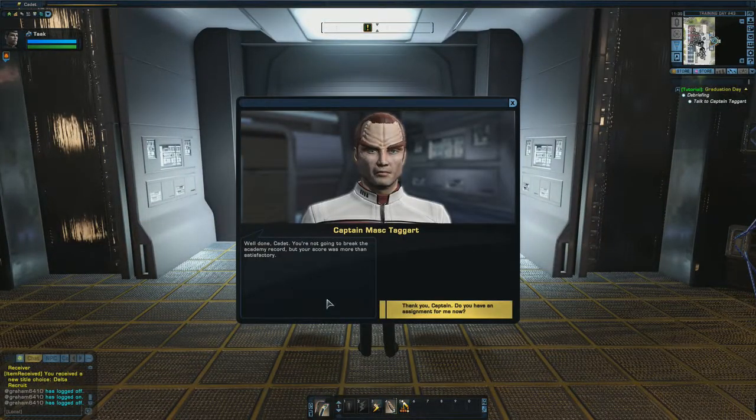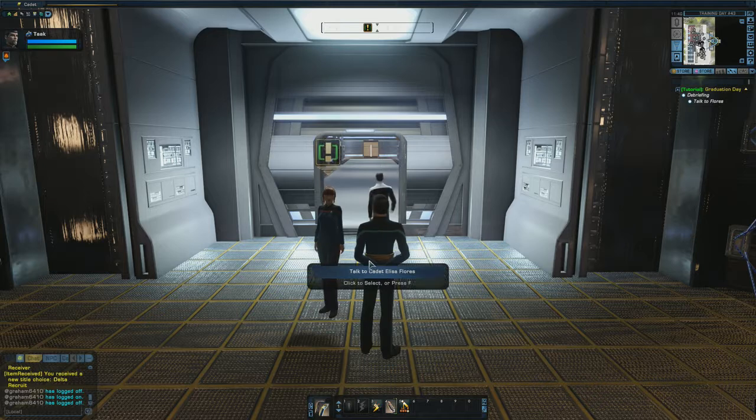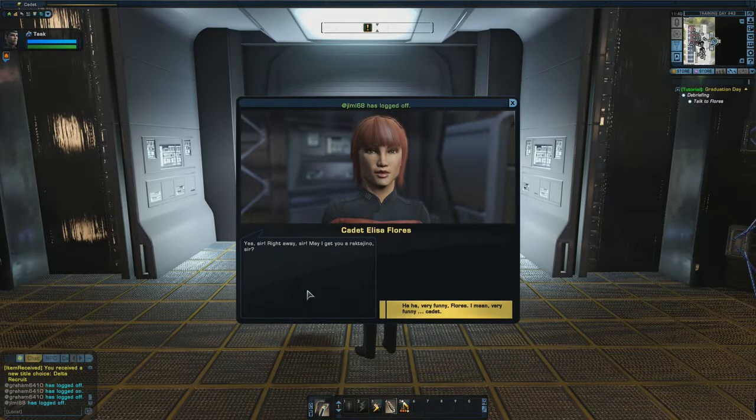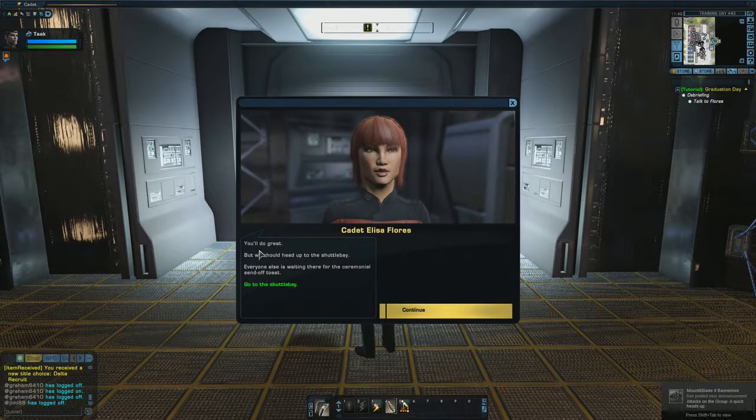Well done, cadets. You're not going to break the Academy record, but your score was more than satisfactory. Thank you, Captain. Absolutely. I have a new first officer. Congratulations. Third officer, huh? Yes. You should be proud of your accomplishments here, cadet. You have a promising career ahead of you in Starfleet. Why, thank you, sir. First officer, way to go. Just a little jealous, I'll admit. At least now you'll get to boss us all around like you've always wanted. Yes, sir. Right away, sir. May I get you a Ractigino, sir? Yes, and also some cookies. You'll do great. But we should head up to the shuttle bay. Everyone else is waiting there for the ceremonial send-off toast. Okay.